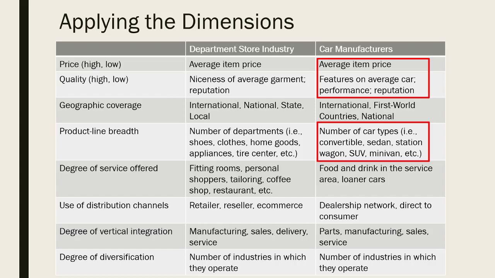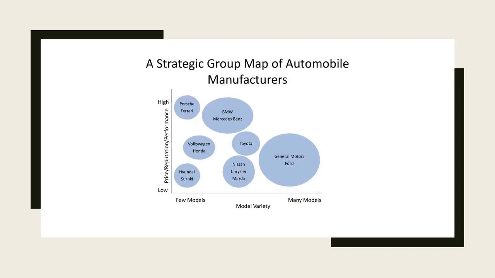And when you do, it looks like this. And so part of what you see here in this strategic group map are the people who compete against each other. Again, you've got the circles to represent the sizes of the competitors, or the sizes of the market that the competitors in that circle serve. And so what you start to see there is that you've got this one strategic group that's up at the top that consists of Porsche and Ferrari.